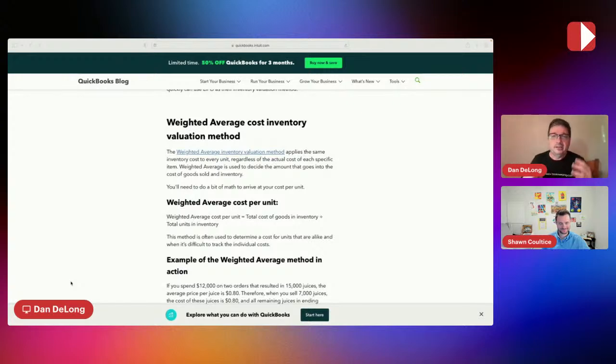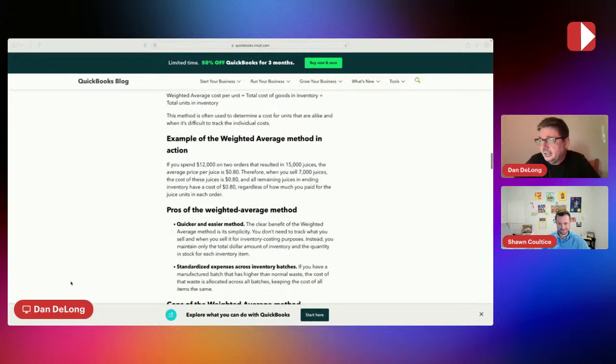So you can't just change that midstream, especially mid-year. You have to work with your accounting professional to make sure you're in compliance.